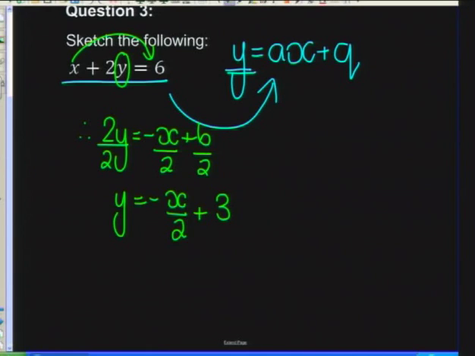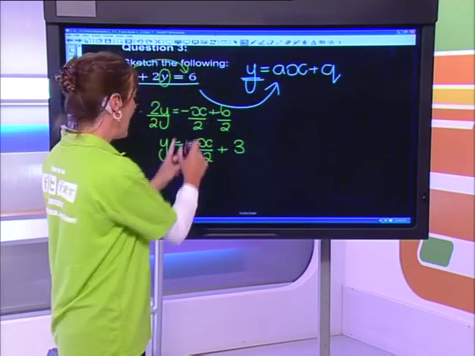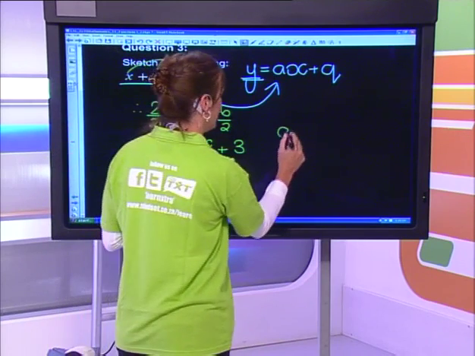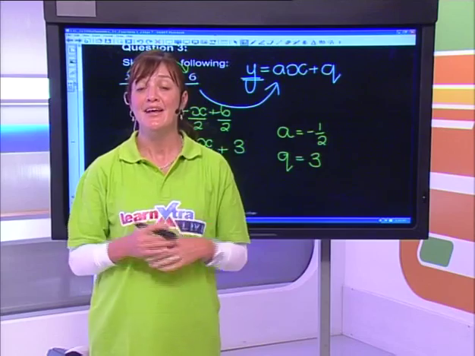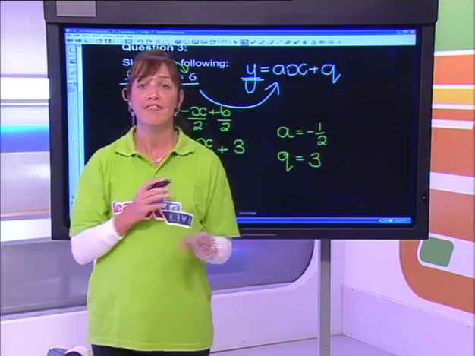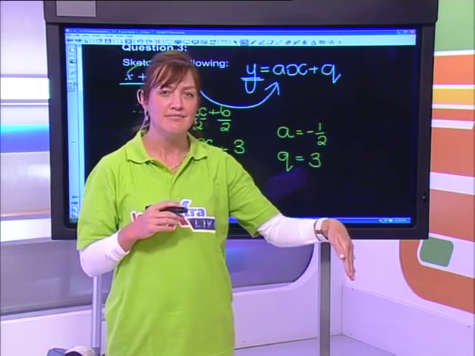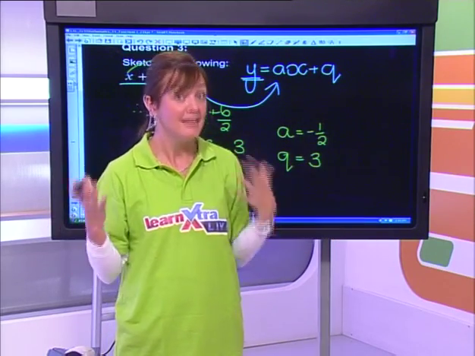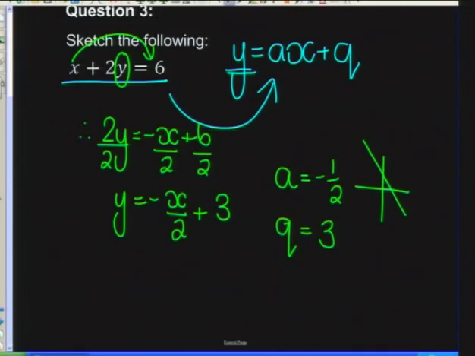So, is it a linear function? Well, if we look at it, I've got y equals ax plus q. My a in this equation actually works out to be negative 1/2. And the q in my equation works out to be positive 3. All right? So because my a is negative, is my gradient a climbing gradient or is it a sliding gradient? I'm sure you guys are saying to me, it's sliding. Okay, so it's going to be just roughly, it's going to be a negative gradient. It's going to face that direction over there.